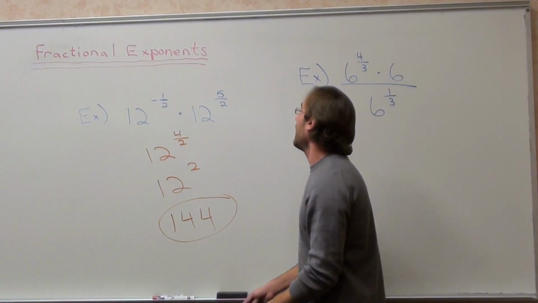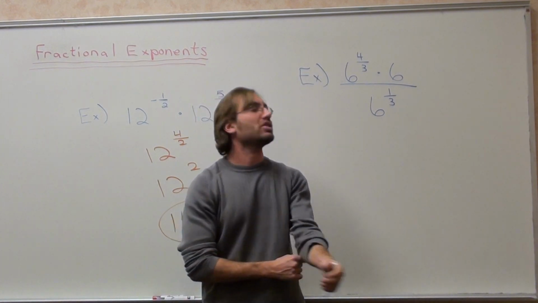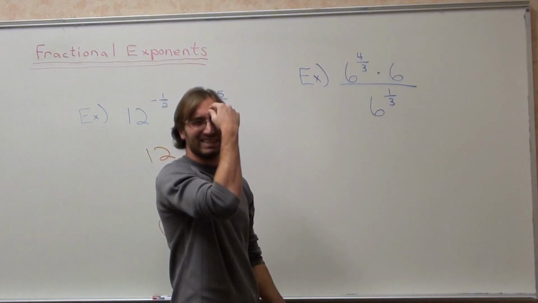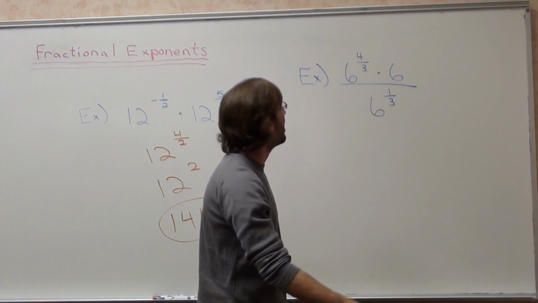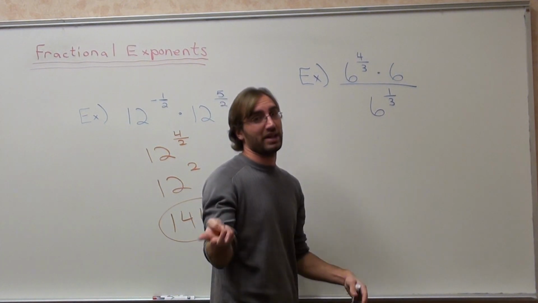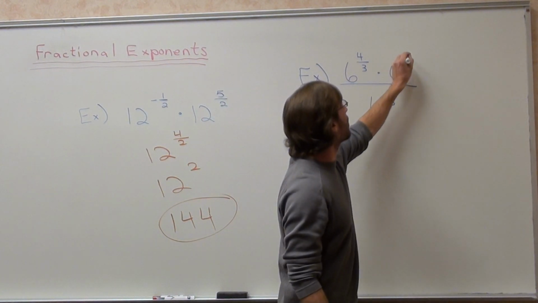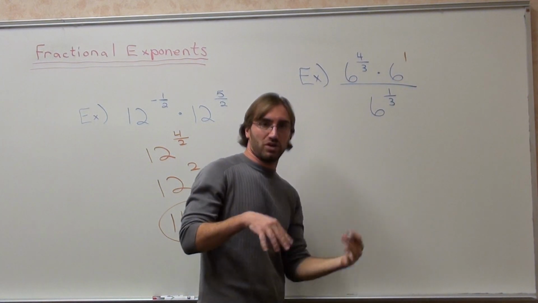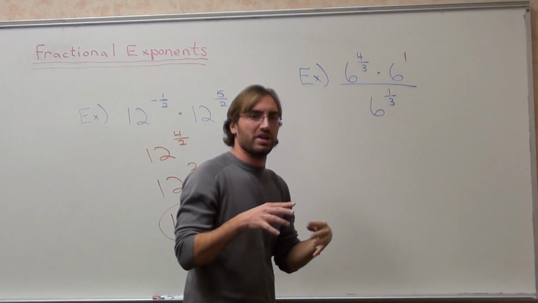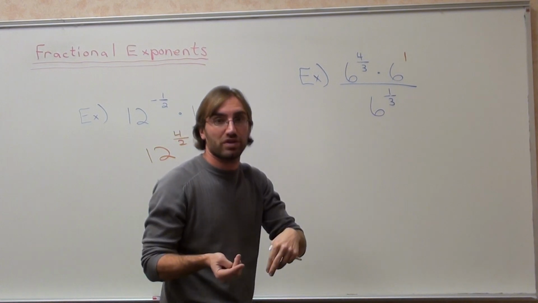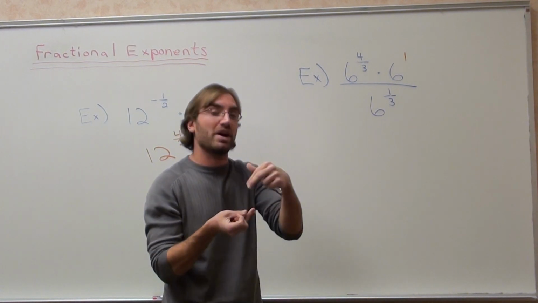So, yeah, that's it there. That's all you do. Now, that's not too bad. You look at this one and all of a sudden, what do I do? Well, don't cry about it, it's not going to help. So this is 6 to the first, but 6 to the first, and I'm working with denominators of 3 here, is actually 6 to the 3 over 3. That's because 3 divided by 3 is 1.